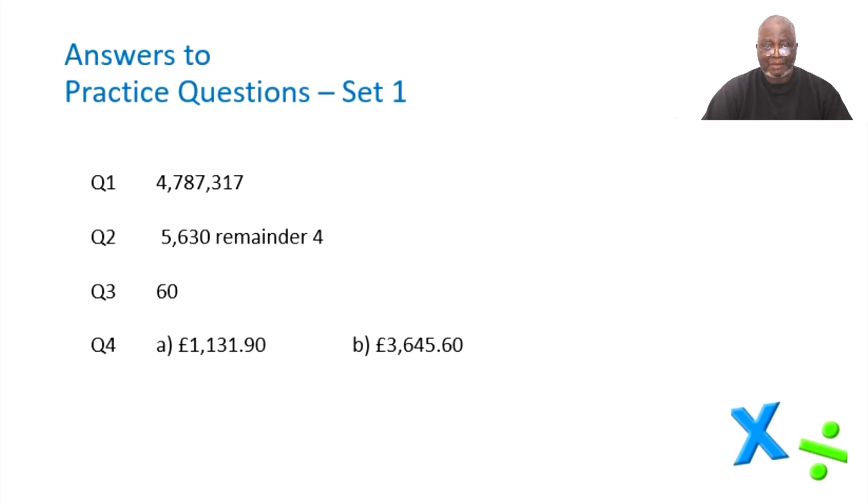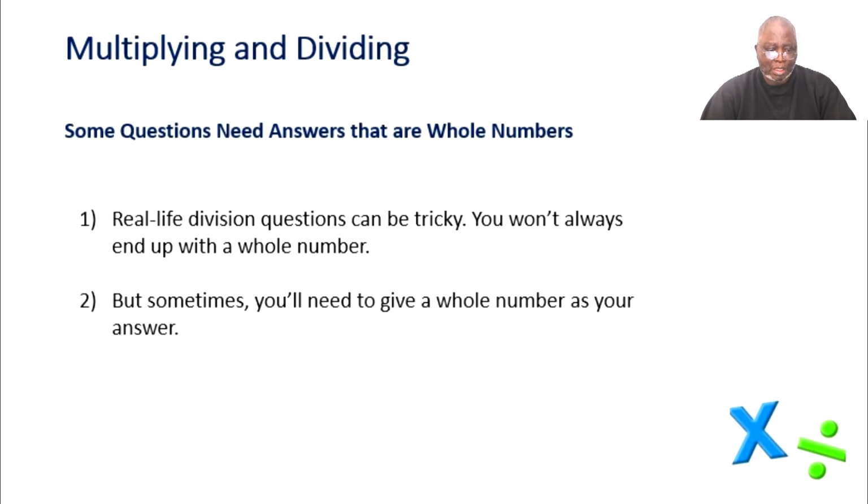When you're in an exam, you have to write your answer out more clearly to make sense and to add context to the questions you've been asked. Some questions need answers that are whole numbers. Real-life division questions can be tricky. You won't always end up with a whole number.